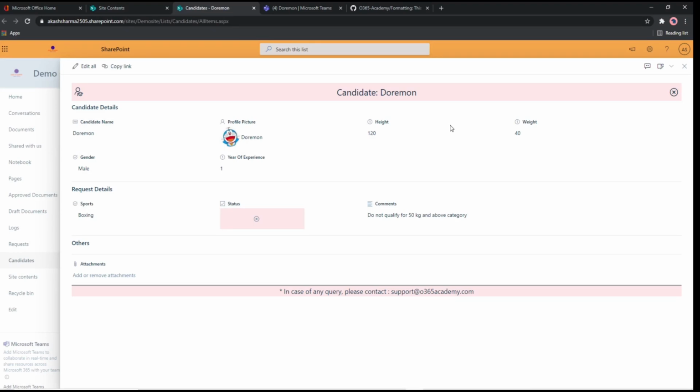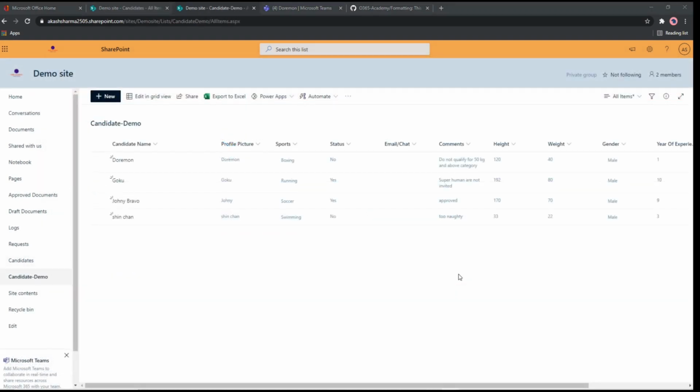Isn't it cool? Now we do not have to depend completely on Power Apps for little formatting in the forms. Earlier, we had to rely completely on Power Apps even if I had to make a minor UI change in the form or minor conditional formatting like making some fields visible or hidden. All that you see here is even easier to do than list column formatting. So let's go and check how I did the column formatting and the formatting of the form I showed you from the beginning. For the demo purpose, I have created a copy of the candidate list.